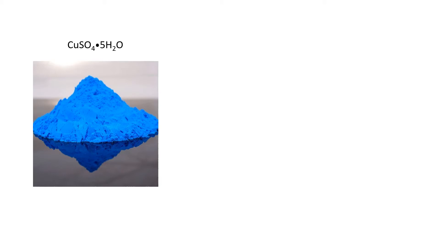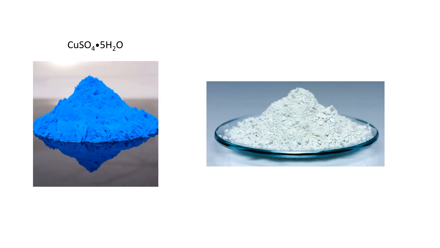For example, in lab — which is actually what you'll be doing for one of the labs next year — you'll have a compound like copper sulfate. Copper sulfate is a salt that is usually associated with molecules of water. The most common form has five water molecules associated with it, and it's a really lovely blue color. However, you can gently heat copper sulfate and drive off those water molecules, giving you anhydrous copper sulfate — copper sulfate minus the water.